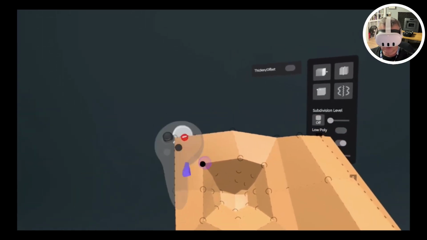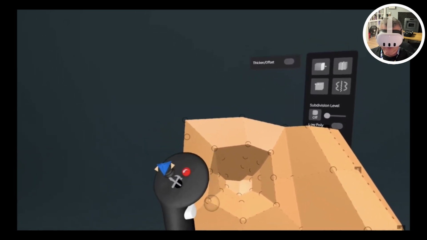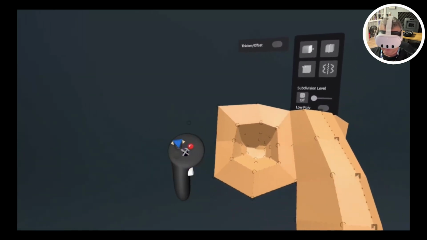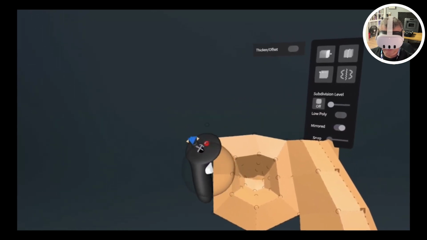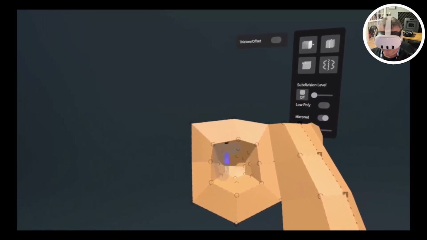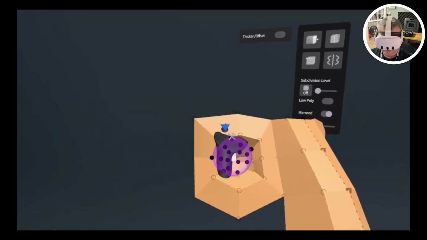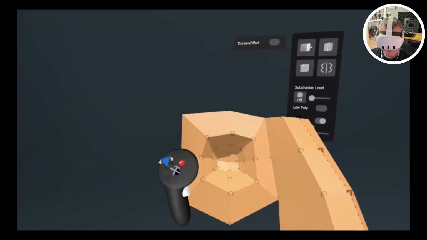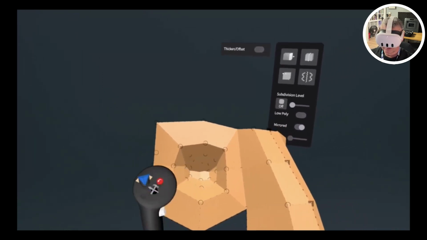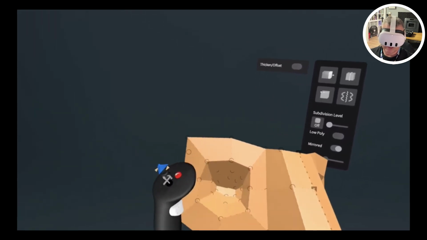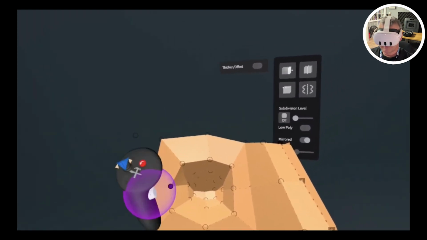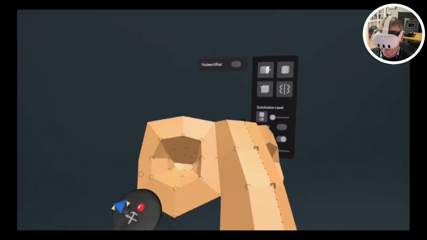Now, if you want to smooth it a little bit, you can increase your selection size by pushing forward with your thumbstick, hover over the points, and then if you pull back, they'll tighten. In some programs, that's called an average vertice. Some programs, it's a smooth. If you're using a sculpting package, it would be like holding shift and smoothing. So that's given us the basic eye socket. It's not brilliant, but it's good enough.